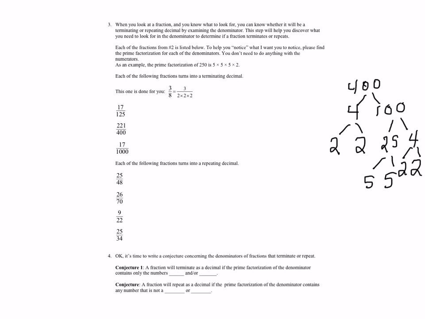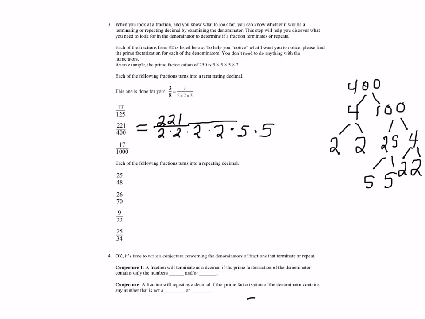If the only thing that you could do is break it down a little bit more and use a 1, then you don't do it anymore. So 221 over 400, you would want to write it like this on your paper. So I've got 2, how many do I have? 1, 2, 3, 4. 3. Remember, multiplication is commutative, so I can write these in any order I want. And I've got 2 5s.